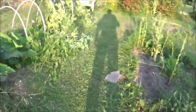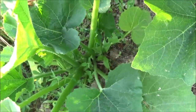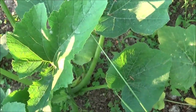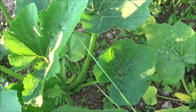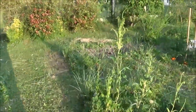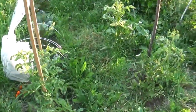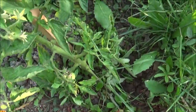Yeah, and then we come over here, and in amongst the weeds we look at how many flowers there are on each of these plants. Yeah, if any of you want to pop round, shall we say Thursday, make it late because I've got something to do Thursday morning, but if any of you pop round late Thursday, I think I can probably find you a decent courgette. And it won't be very long before we'll be having decent tomatoes.